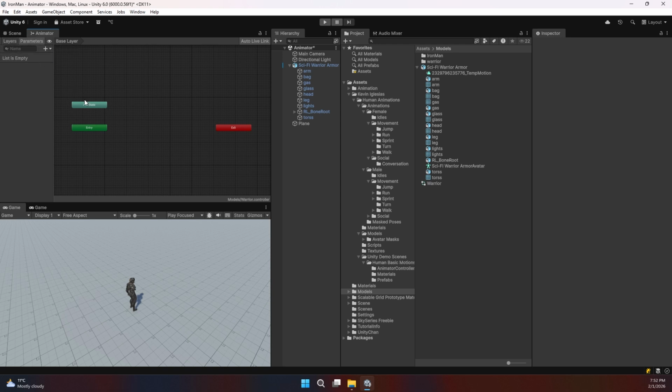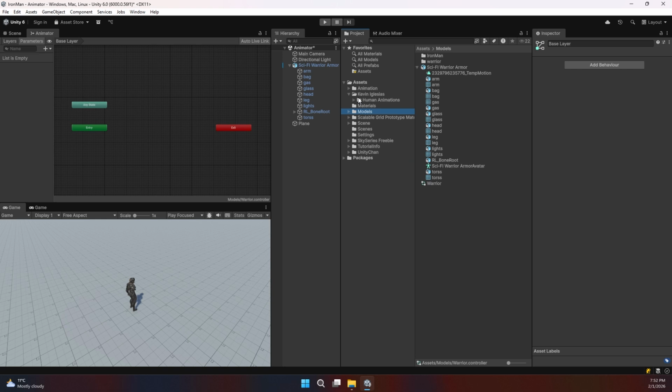About the parameters, we're going to use them a lot in the animator, and they are used as conditions. If you want to add some conditions, for example, boolean, trigger, int, or float, you're going to add them to change states. For example, if you are in the idle animation and you need to add a condition, say I press W to move forward, you need to add a boolean or float or anything you need. Here we have some predefined states: entry, exit, and any state. Actually, they are not states, they are just the entry and the exit for animations.